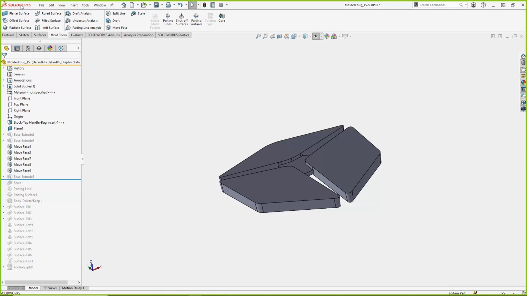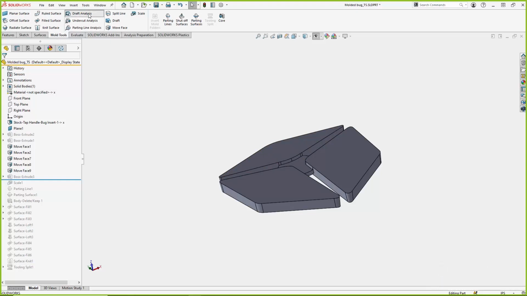The Mold Tools CommandManager setup has some key components, things that are helpful in building and designing your molds. It's broken up into basically three sections. The first section has some of the surfacing tools. If you take the Mold Tools class that we have, there's a ton of surfacing in there because you're creating the core and cavity from the surfaces of your model. You have to make copies of them that way. But Mold Tools actually does that automatically for us in some cases.